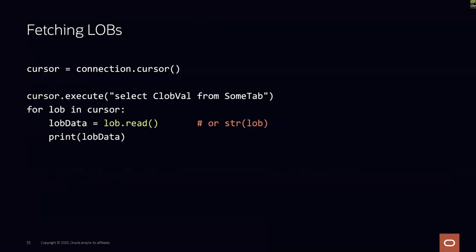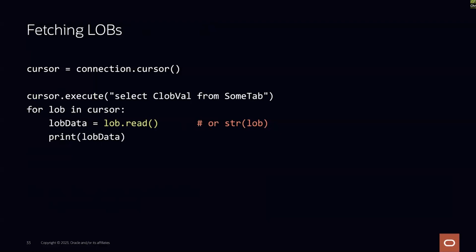Fetching lobs. This is a standard way of fetching lobs, and what you end up with is a lob locator. It's the Oracle traditional method, where they thought everybody would be streaming, so you're querying and fetching chunks of data from the lob itself. This requires a lot of round trips. Actually, it's not particularly efficient.